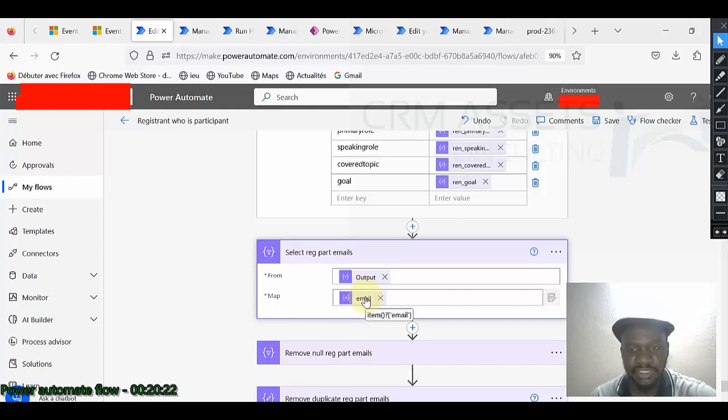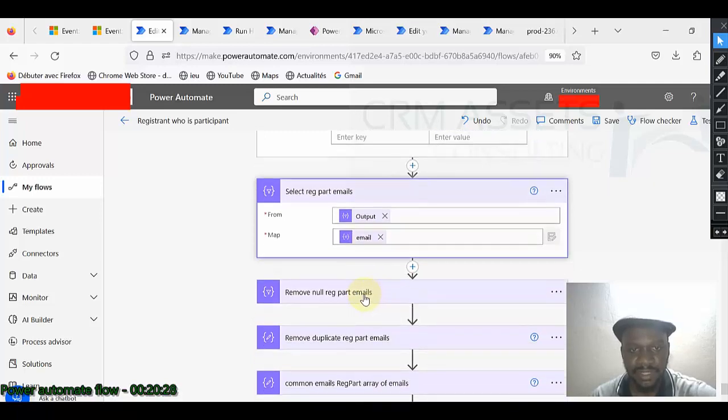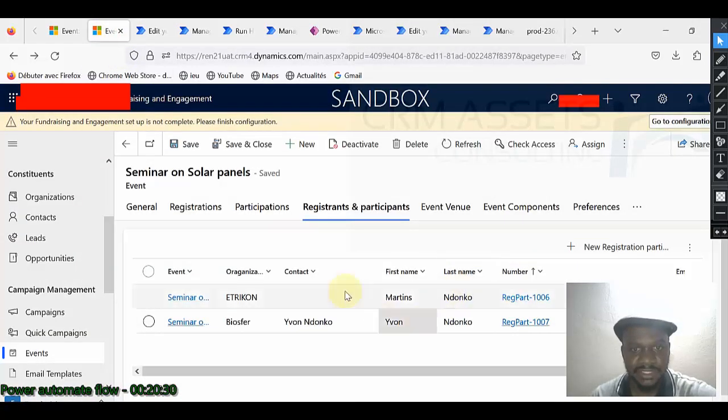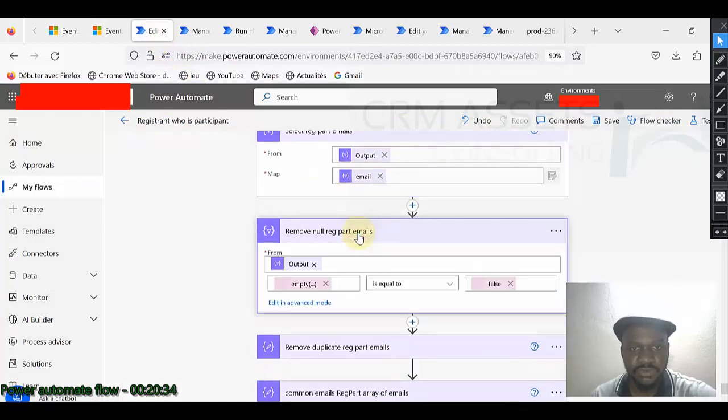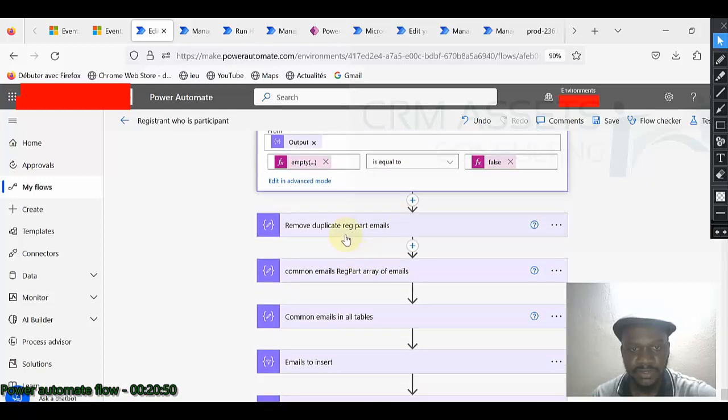I just select or build an array of emails, okay, of this entity or table. So remove null rec participant email. Okay, I remove emails that are null. Okay, so from here, and empty is equal false.